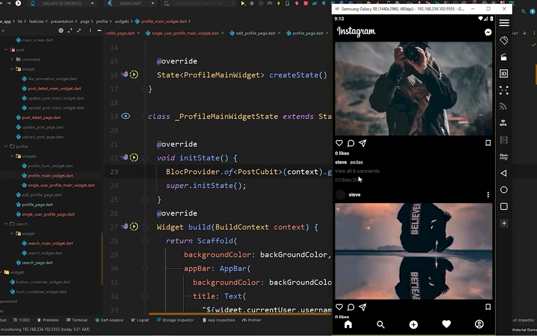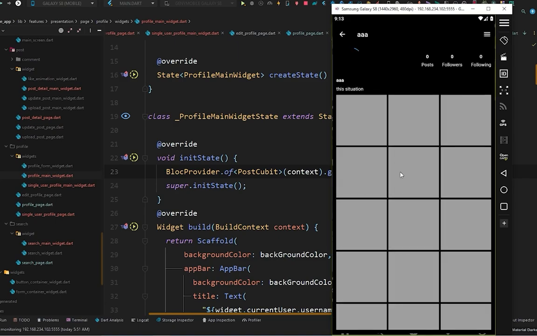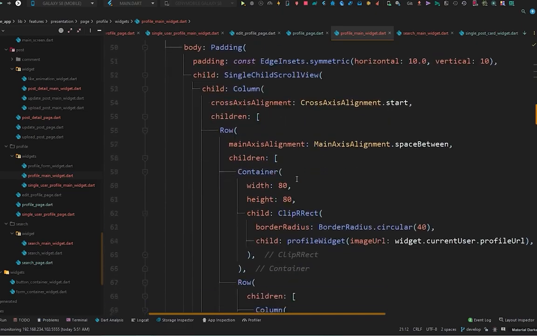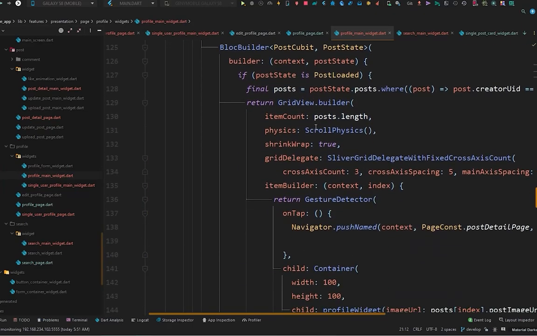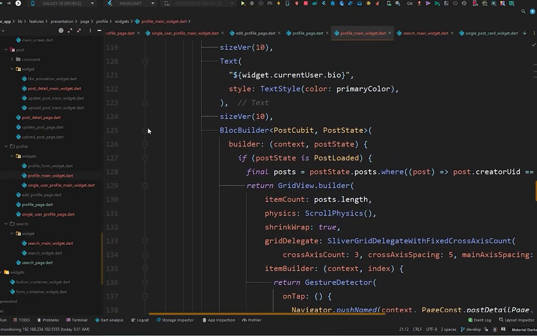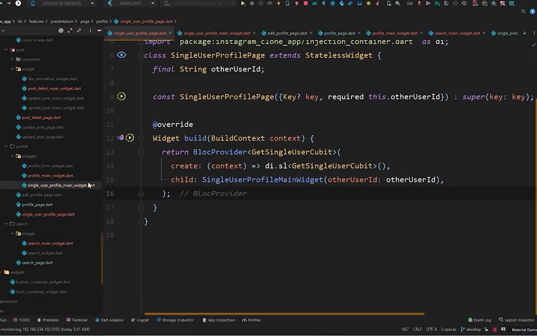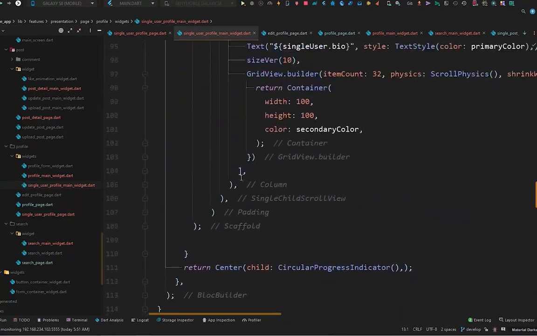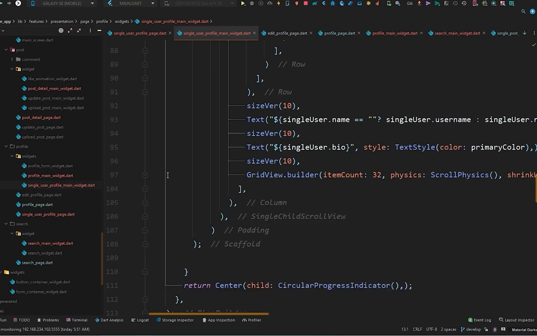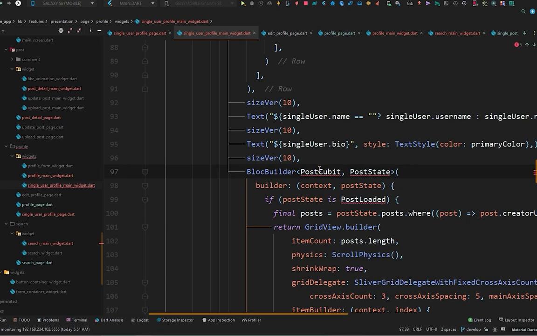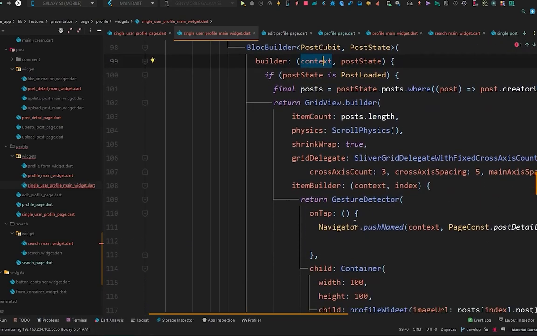And now one thing is, when I go to the user profile page, I also want the user post in here. So to do that, we have to do the same thing as we had in here. So we will copy this block builder, first close it, copy it, and in the single user profile page, not in here but the main widget, where is that grid? So you will close that grid and paste this profile or the block builder in here. Only import this, so this will be fixed.